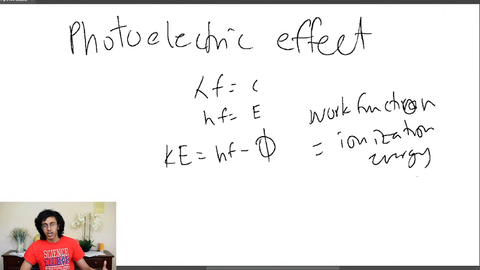The other thing you should keep in mind is that the energy of the photon is only dependent on the wavelength or frequency. It does not depend at all on the intensity of the light. Intensity of the light is just the number of photons, okay? So if you increase the intensity, maybe you'll get more electrons, but you're not going to get higher energy electrons. Or if you're not satisfying the cutoff, increasing the intensity of the light as much as you want won't make electrons show up. You have to increase the frequency of the light.